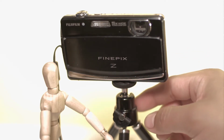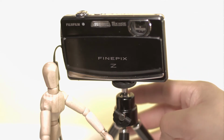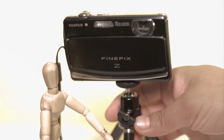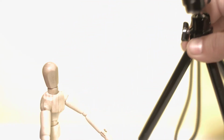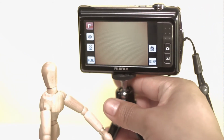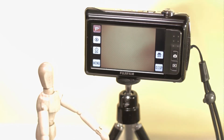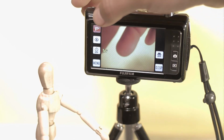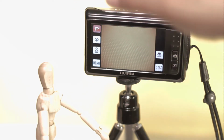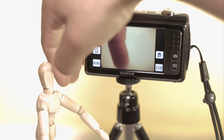In the previous video for this camera, I went out and shot some street photos just using the regular JPEG mode. But the camera also has some different styles that you can use. Most of the time my settings were on P, which is program mode, as you can see right at the top. But we can go into the menu. Now this camera does have a touch screen. So we go into the menu.